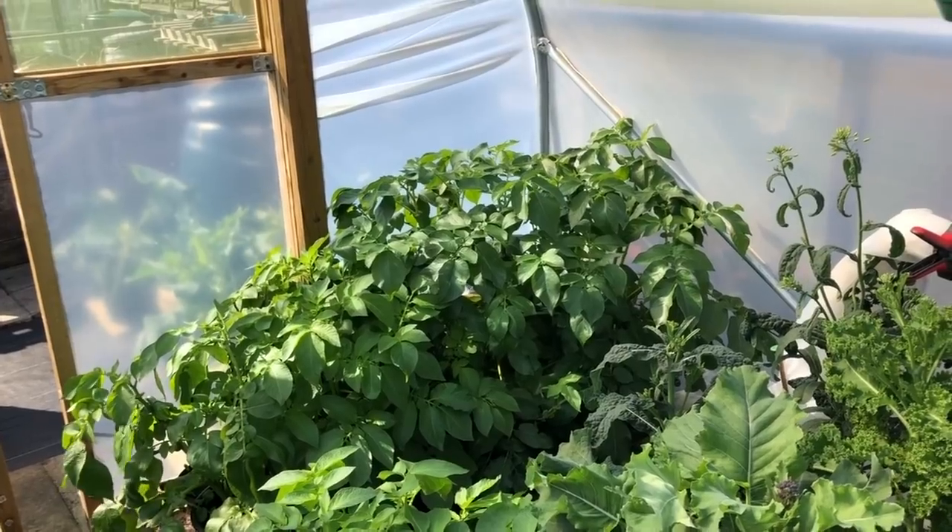I don't really bother sowing tomatoes early in the season because it's just too much hard work keeping the plants going when I've got so many cool-weather crops in the polytunnel. Most of my tomatoes get sown a couple of weeks ago and they're just germinating now, but I have got some overwintered tomatoes and overwintered peppers to show you. Let's make a start in the polytunnel.